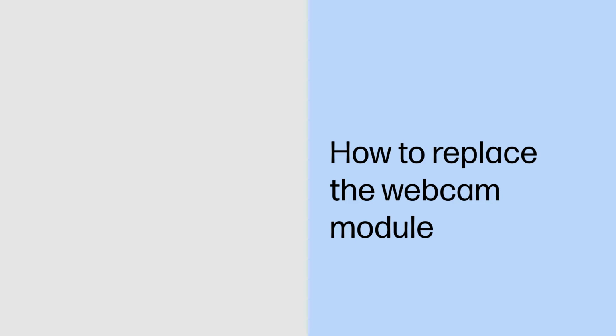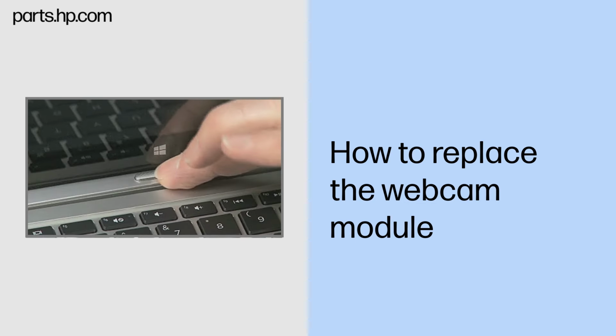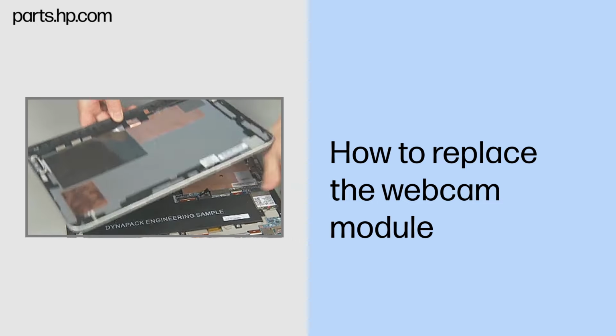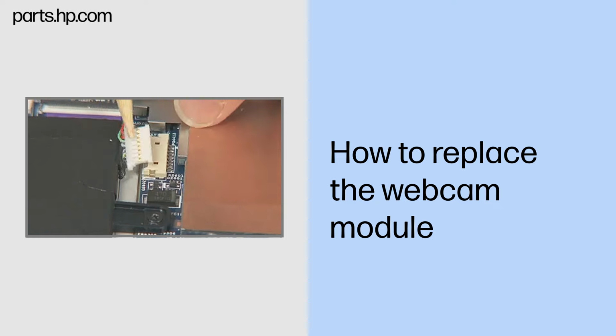How to replace the webcam module. Caution. Observe all precautions when removing and replacing components. Before you begin, slide the release lever and separate the Slate from the keyboard base. Remove the back cover. Disconnect the battery cable from the system board. Removal.